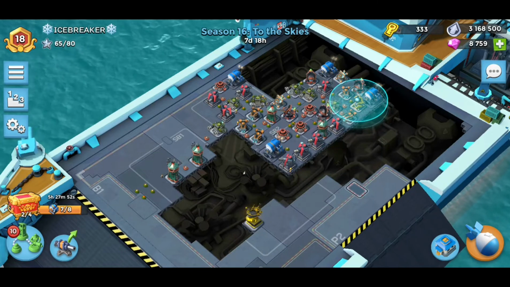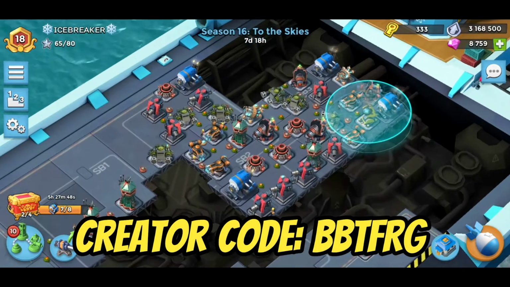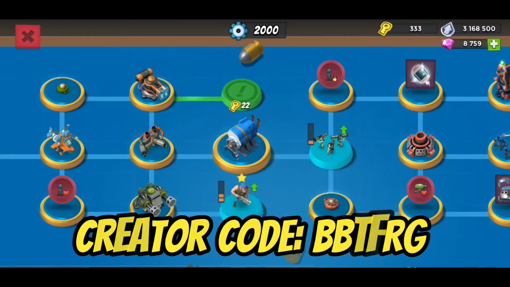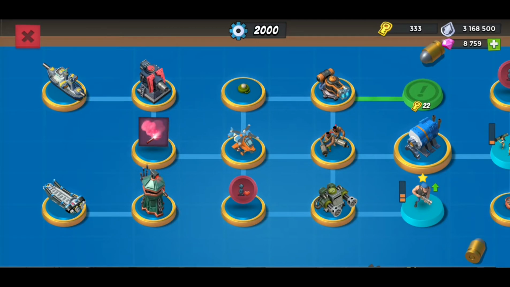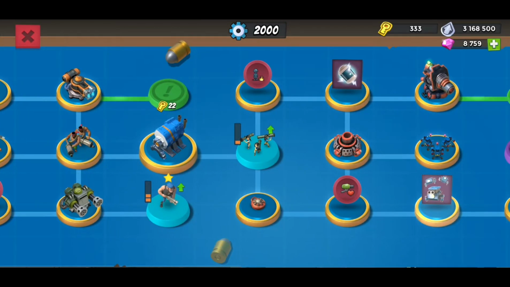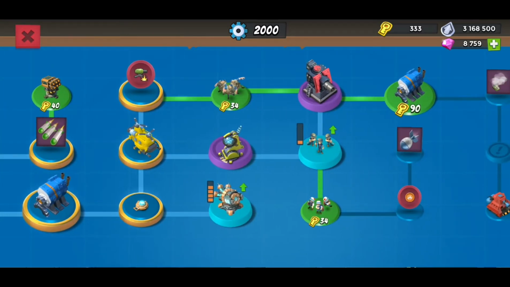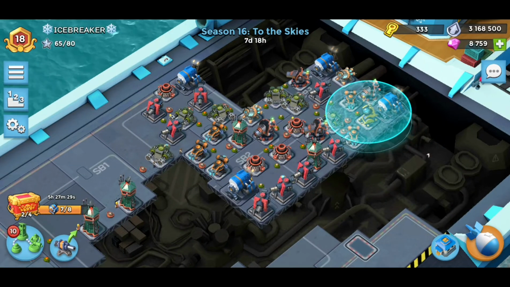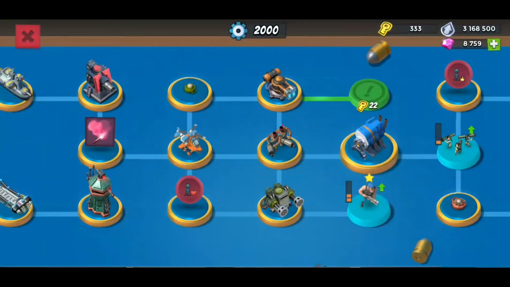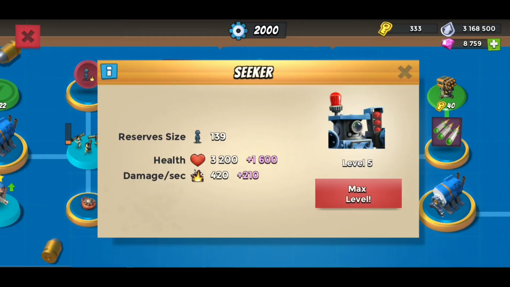Okay guys, so this is Season 16 Warships. As you can see, I'm at 4 ER, which means I've got 4 engine rooms. My tech tree is a lot more buffed out than what you would be if you were leaderboard pushing. I'm just a casual warship player. But one of the things I really do like about warships is Seekers. These things are absolutely awesome.